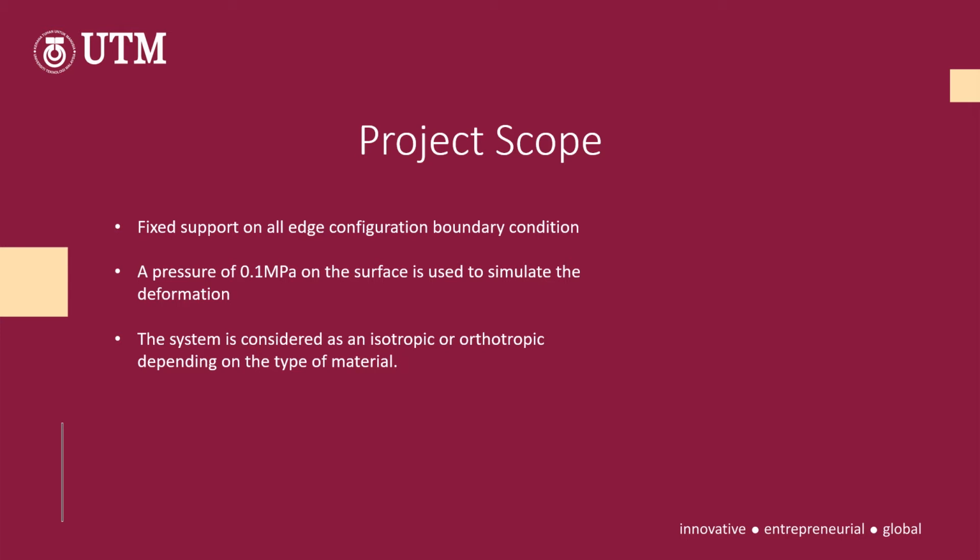The scope of the project are as follows: fixed support on all edges as the boundary condition. A pressure of 0.1 megapascal on the surface is used to simulate the deformation. The system is considered as isotropic or orthotropic depending on the type of material used, and Ansys software is used to simulate the deformation of both types of plates.